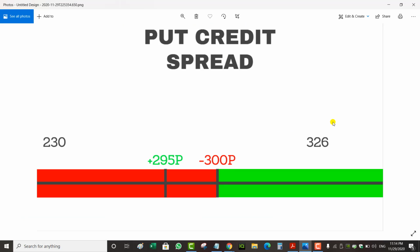So even with the shares halted on Friday, you're still able to exercise options. What happened is this trader sold this put option and bought this 295 put option. The buyer of the put option ended up exercising it. If the buyer exercises a put option, that means he is selling shares at that strike. So if he is selling shares at that strike, the trader who sold this put option is going to end up buying shares at that strike.